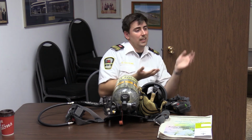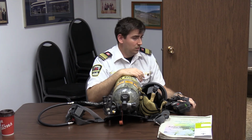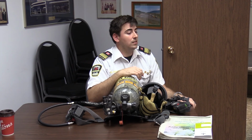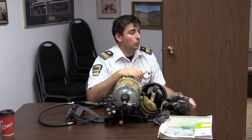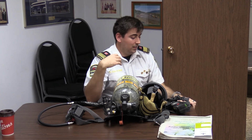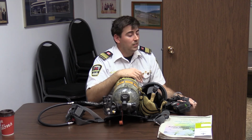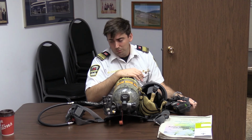So might as well get tanks and equipment that are going to give us a little bit more of an edge. The units that we were specifically looking at are the Scott X3. It's a good unit. When I did Firefit training in Kamloops, they're the ones that we used for Firefit. They had a really high-end narrow tank that was ultra high pressure. We wouldn't have the same tank, but it's the same backpack. They contain a lot of components that are just better than what we have. They use a lot of new materials.